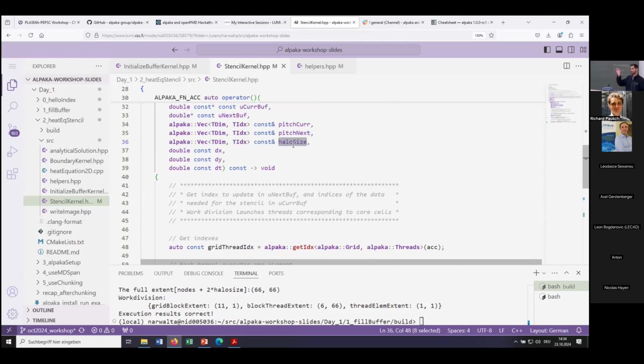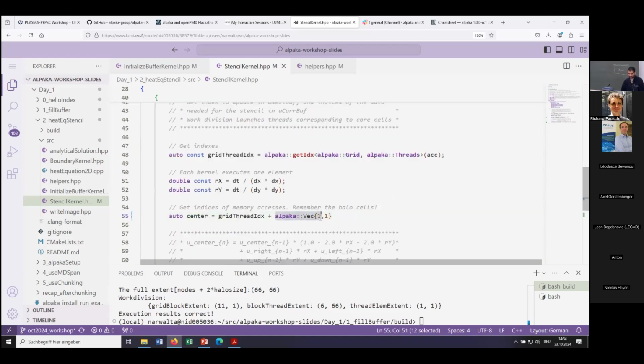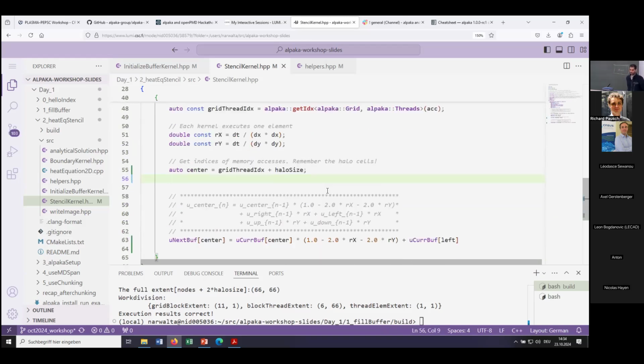This is something we define and pass into the function. You don't have to worry about this right now. But what you need to do is just simply add the halo size and there you are. That is your center. Very well. Now you have your center.